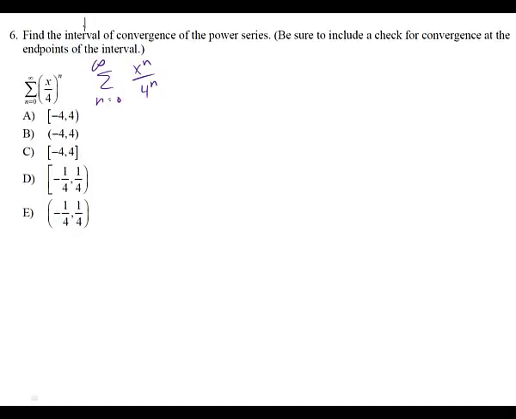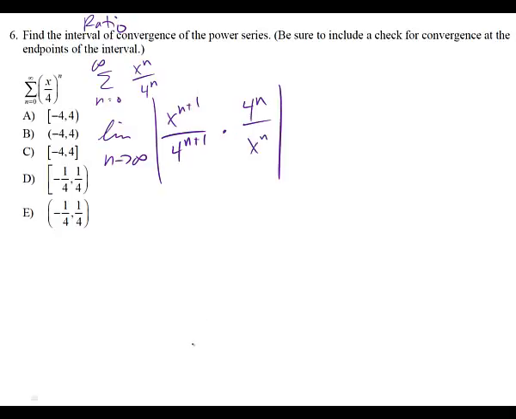There's only one in this end of the chapter, right? Ratio test, okay? When I use the ratio test, what do we have to plug in? N plus 1. So we've got x to the n plus 1 over 4 to the n plus 1. We divide by the n power, or I flip and multiply, right? Okay, so now what happens? The n's cancel. So I cancel all of my n's, and I'm left with the limit as n approaches infinity of the absolute value of x over 4.